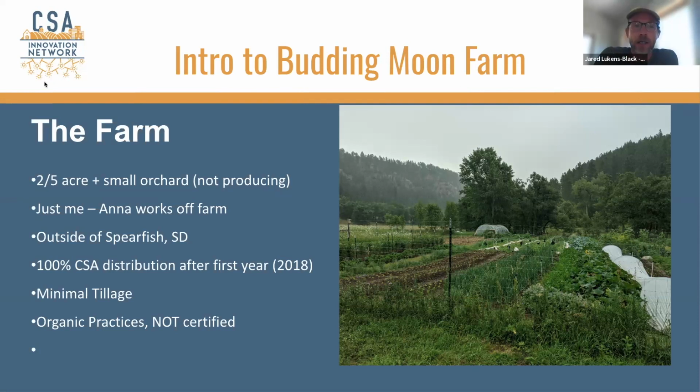And I think that's important to note, especially with sliding scale or trying out different payment options, is that I have a little bit of leeway to take some risks to try different things that if they don't necessarily turn out, it's not going to make or break us or cause us to have to sell the farm.